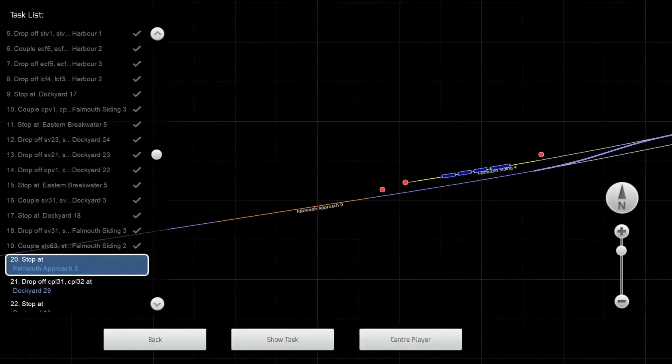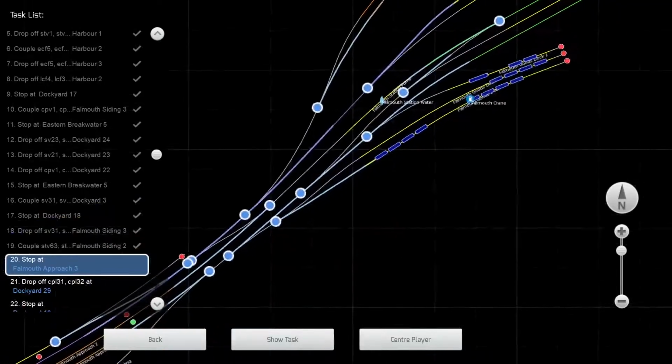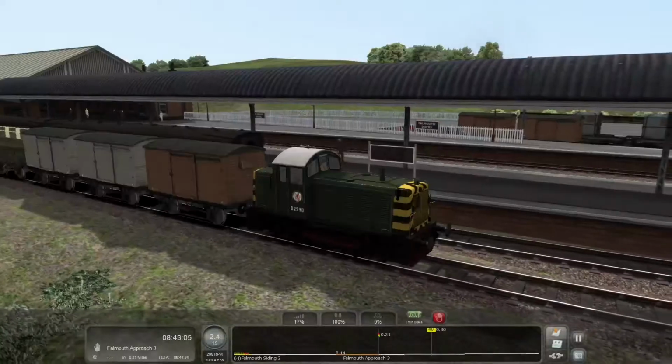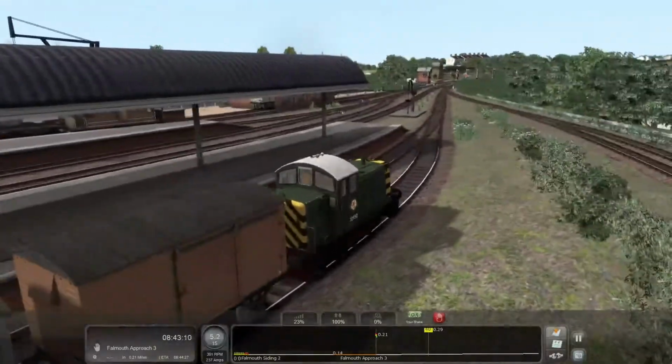That actually has a connection to the main line. So right now we're able to go onto the main line. We're not going to do that though. We are not going to do that. So we're going to head back to our cab. I'm going to show you the nice little feature about the signals here though.